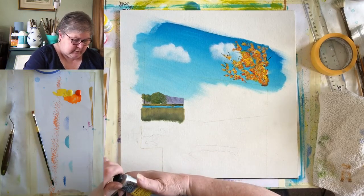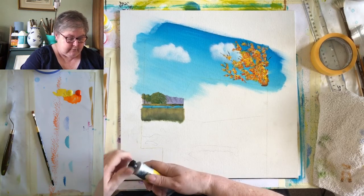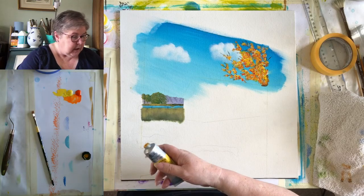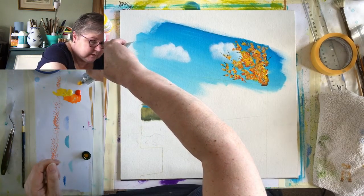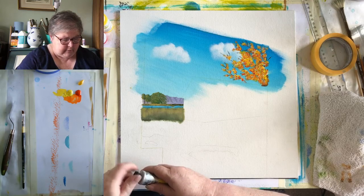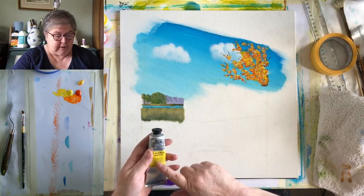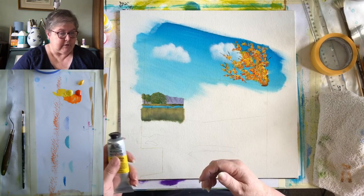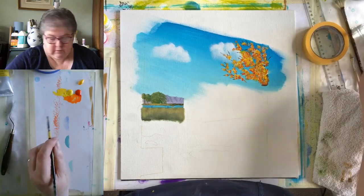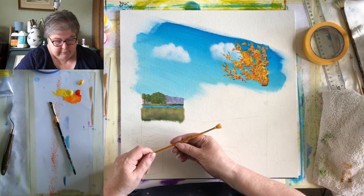Straw-ish grass. This is cadmium yellow deep, and it's a Winsor & Newton Gallery acrylic. I'm using it because I've got it. When we were tidying somewhere out the other day, Mr. H came down with a handful of Winsor & Newton Gallery acrylics and asked what to do with them — so I said, 'You can paint with them, see what I like.' I think they're okay. Now I'm just going to have a little trial with this brush — it's a fan brush, 2.0, but it's old and it's gone like fingers. Let's give that a go.